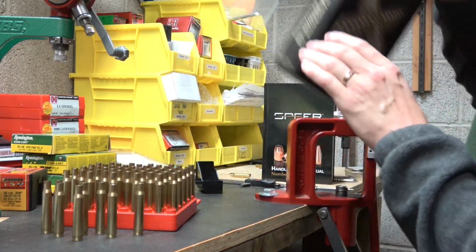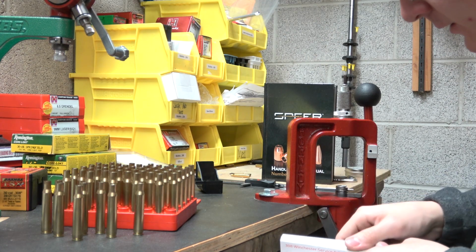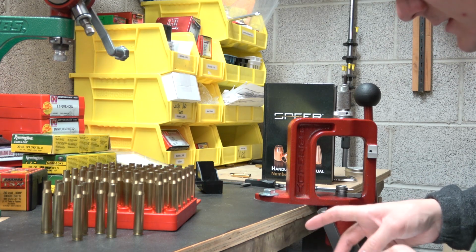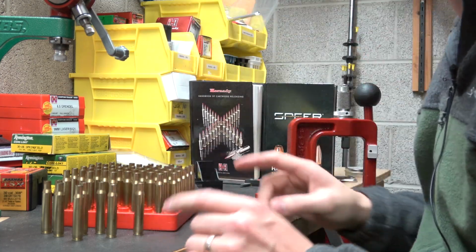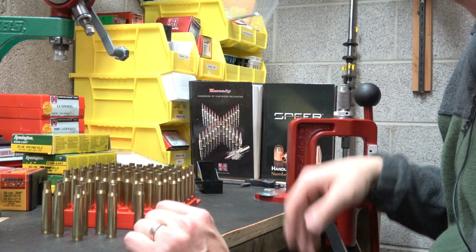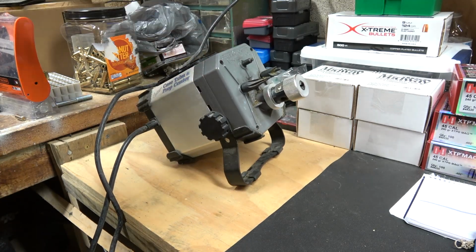Let me double check my number one more time. And yes, I could use the Speer manual too, but the Hornady manual is what I use for most things. And I'm sure the numbers are the same because that's a SAAMI spec number. Yes, 2.484 with a max of 2.494. So we're gonna jump over to the case trimmer and get it set up to go through all of these cases. All right, so here is my Frankford Arsenal case trimmer.